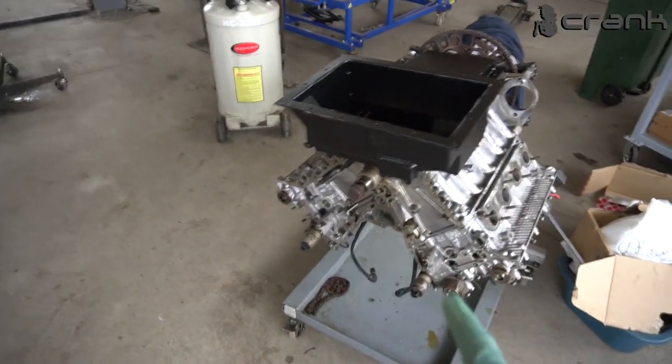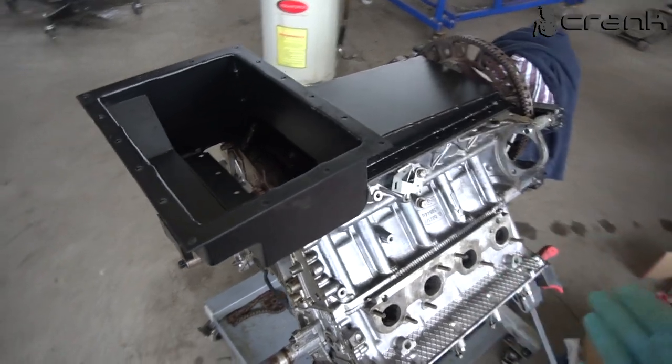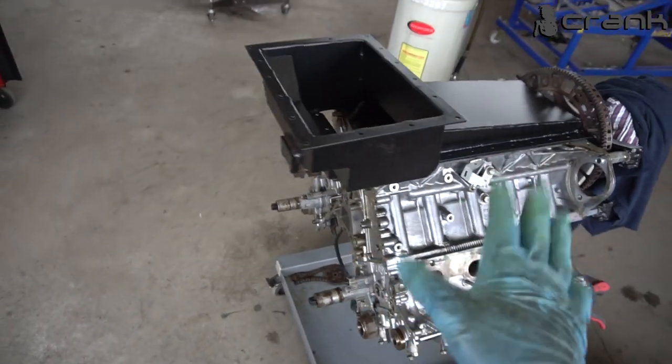While I'm doing this, I'm working on this V8 M62, which is going to go once again in E36, but this is going to be a separate series.